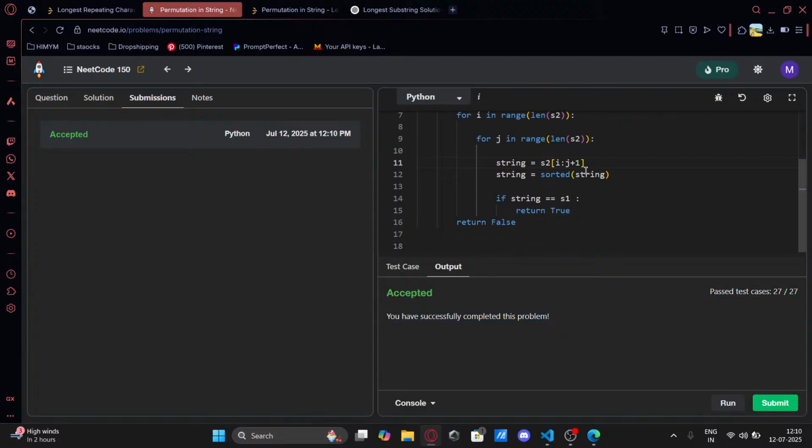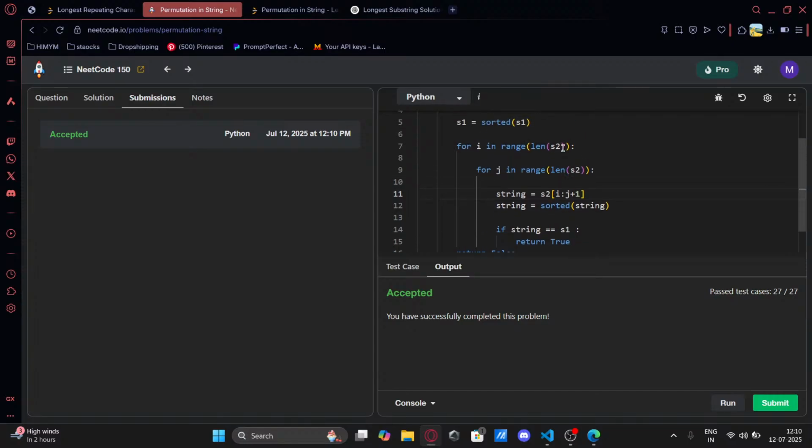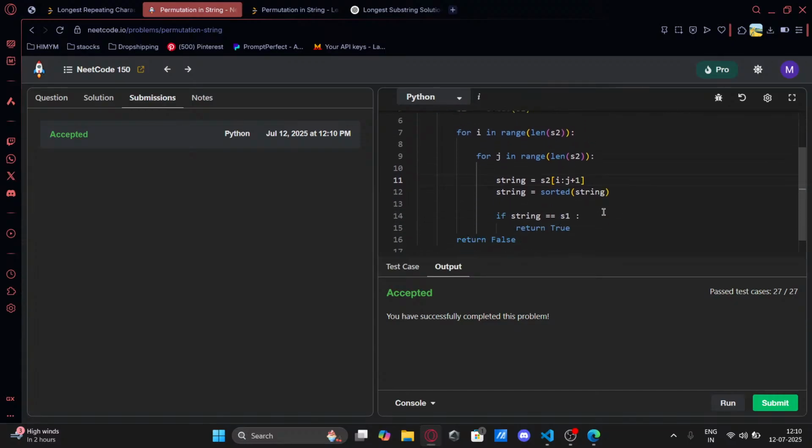Oh, time limit exceeded. What we're doing is taking that s1, which is the smallest thing, and sorting it basically, and we're taking the other. We can do this in an optimal way, right? There's a lot of ways to do it. Like, we could take the same two pointers, and okay, that's hard. How do we keep moving that way? So we have n squared, obviously, and that's an if statement.